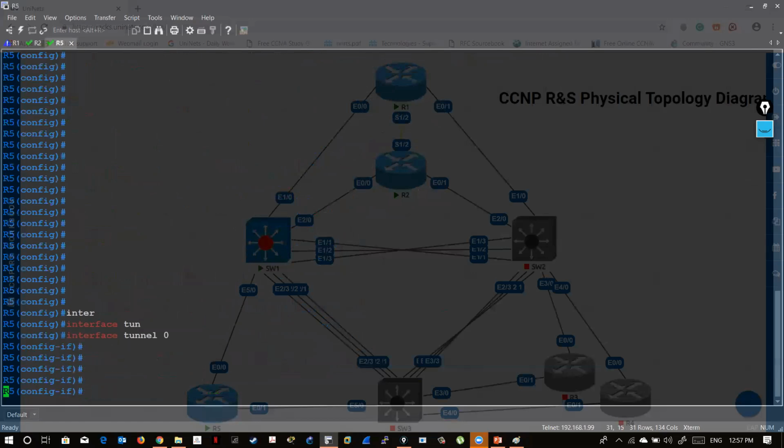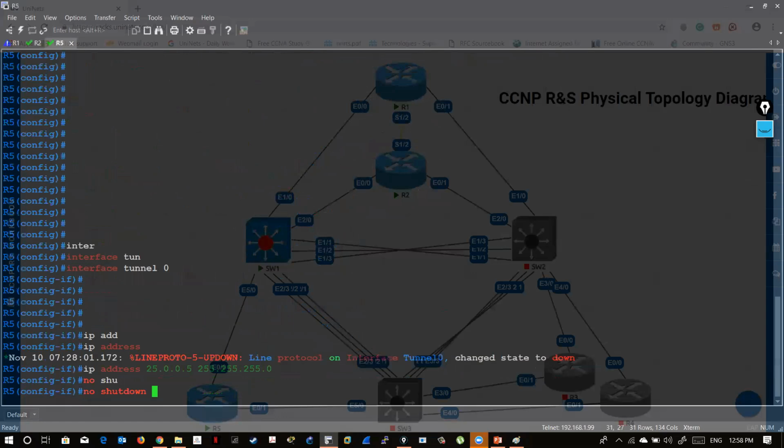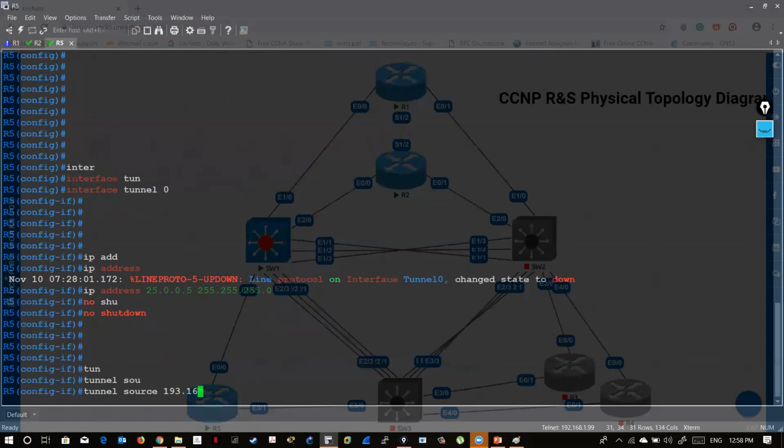Interface tunnel 0. Tunnel source 193.162.